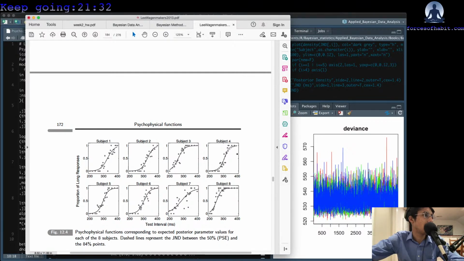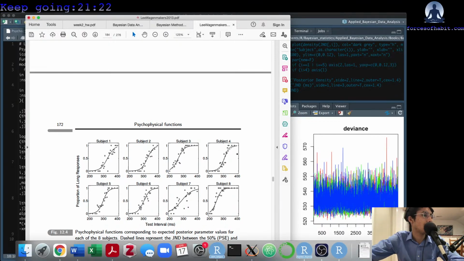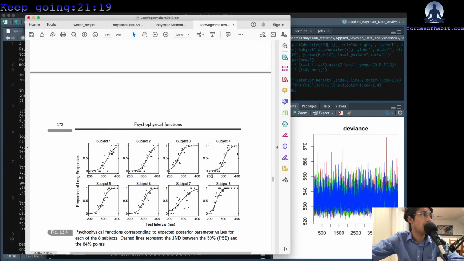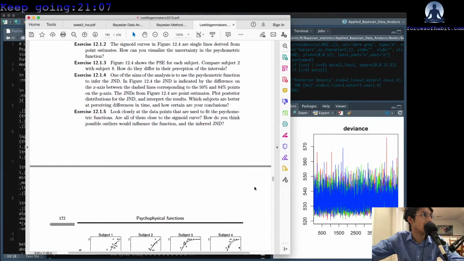inflating or deflating the potential just noticeable difference between here and here. So we're getting biased estimates in the just noticeable difference in part because points skew the distribution of our sigmoid curves for a given subject. This is particularly important when we have subjects like subject 8, which I think is a really good use case for that situation.